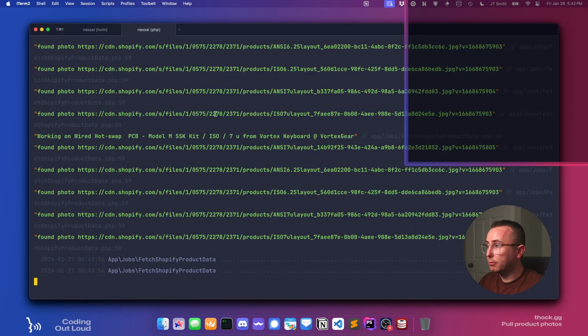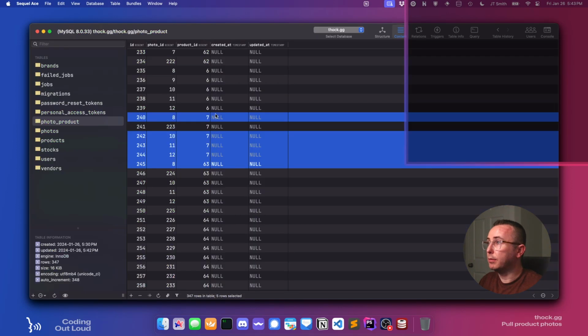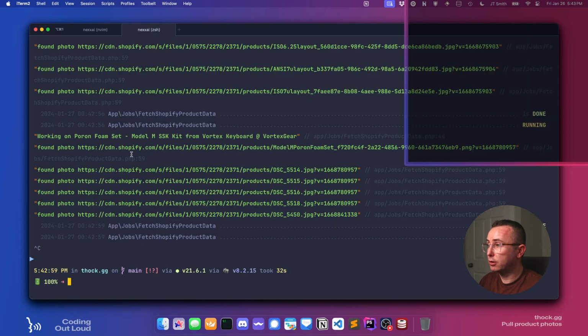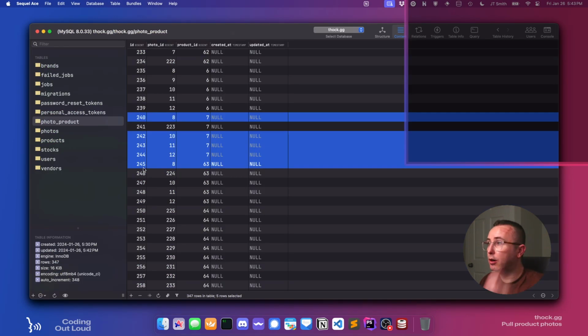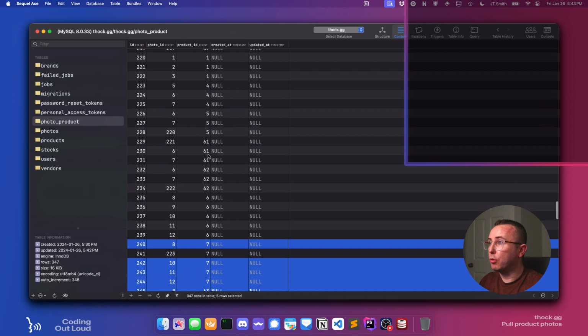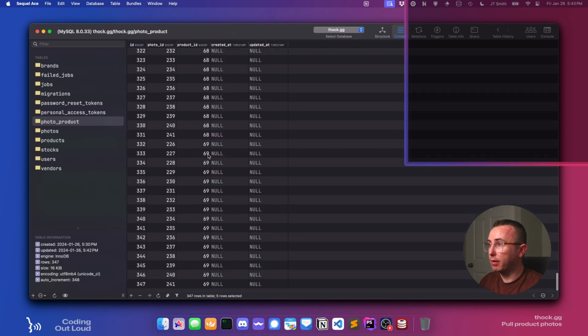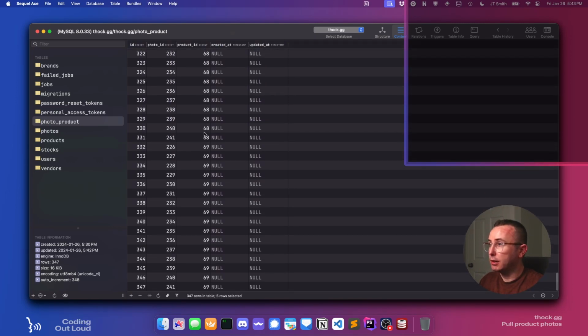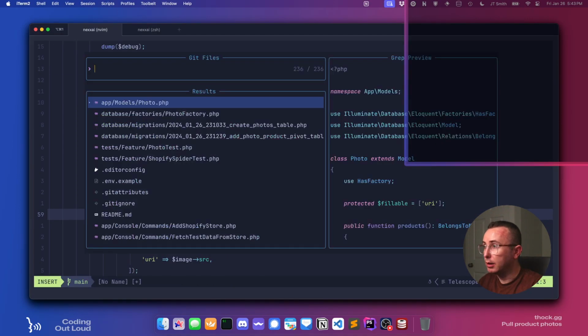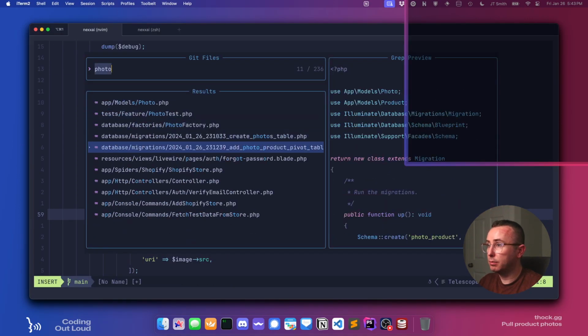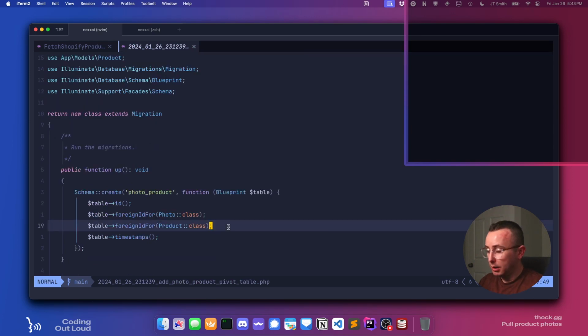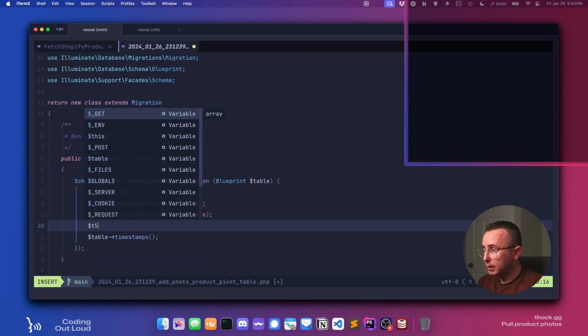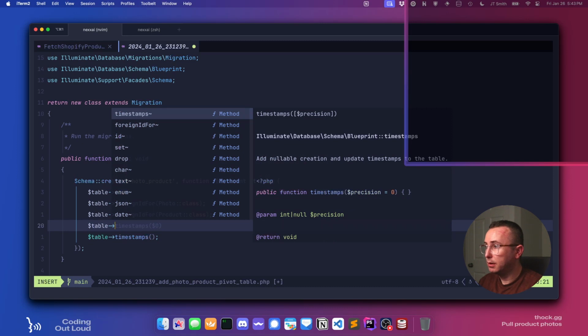Now the other thing that I'm realizing that we haven't done and that we want to make sure of is that we're not constantly duplicating this. Every time we rerun this, we don't want to keep adding more and more of the same things into here. So if we go into our photo product pivot table, I believe the syntax is table unique.